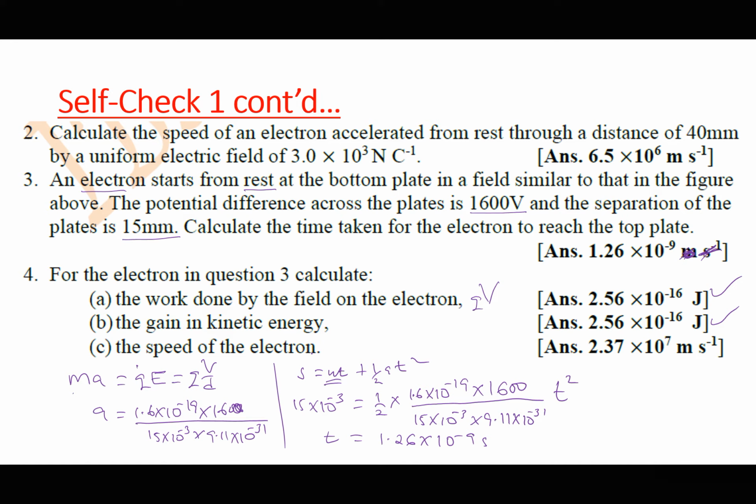The speed of the electron, you can equate the work done to a half mv squared. In other words, you can say qV is equal to a half mv squared. You find the small v. Alternatively, you can use the equations of motion. Now that you have the displacement, you can also use v squared is equal to u squared plus 2as. If you have the acceleration here, this would give you the speed. As simple as that. And I expect that you should be able to get this as the speed. You can verify that.